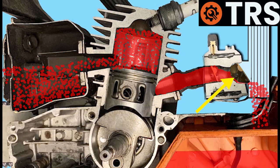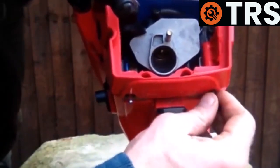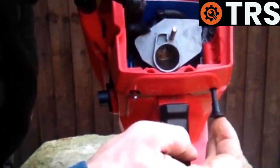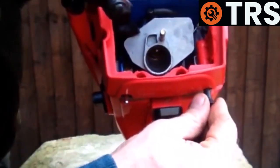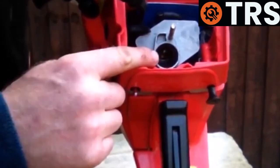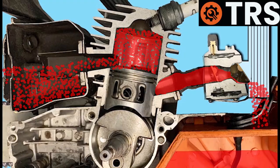This choke plate being on for too long isn't always down to operator error. The linkage between the choke lever and the choke itself can become disconnected, leaving the choke on even though the operator has shifted the lever into the correct position. They think the choke is off when it's still on, and so pulling the starter cord just keeps sending increased fuel into the engine, causing flooding.